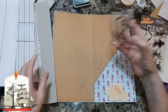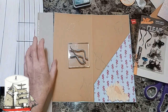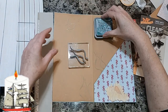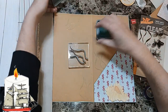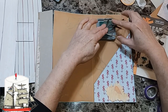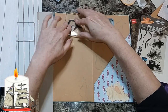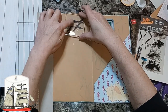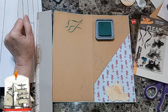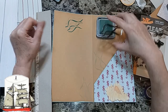And you can layer this too. You can do it again with greens. Here, I'll show you. Now that we're going in the dark green, I'll do that one layered and that one layered so you can see what I mean. There's a darker green. And you can just do that right. Make sure you can see the other sea foliage. I don't know what to call it. Coming up, see? So you get a layer effect and a backdrop effect.